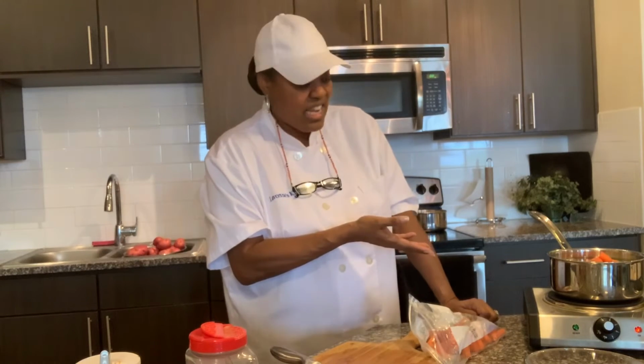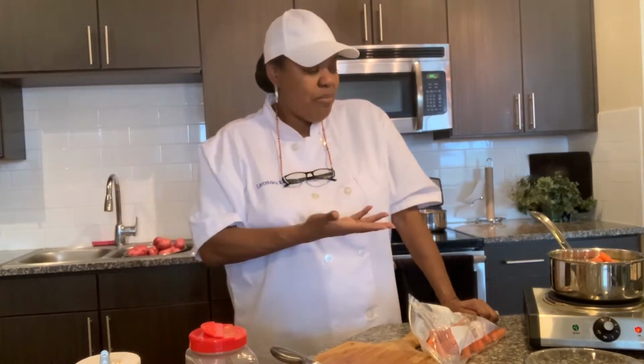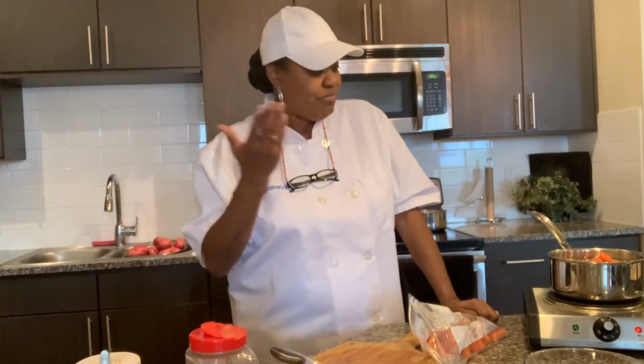I'm gonna go ahead and let this simmer on medium for a half hour. We'll come back and we'll have chicken stock. You can put it in the freezer, save it for later. It just comes in handy to have it to make soups. You use chicken stock in so many different things. So it's just that easy.